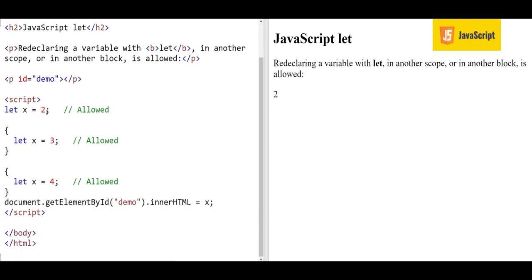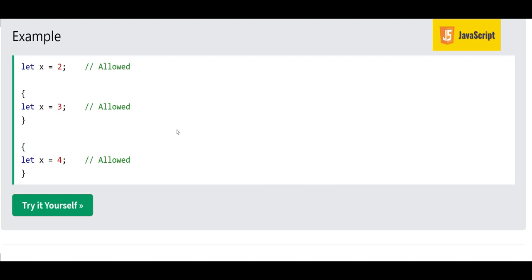Here x is equal to 2, then within a block x is equal to 3, then x is equal to 4, and we print out the value of x. It is 2. Why? Because we do not have access to the variable x defined inside these blocks of code. We only have access to the variable defined outside the block.